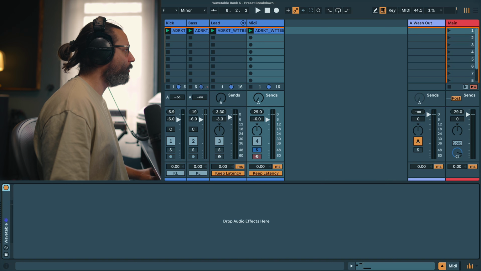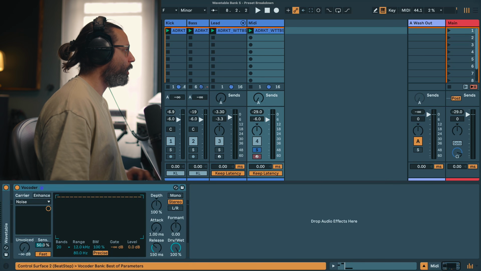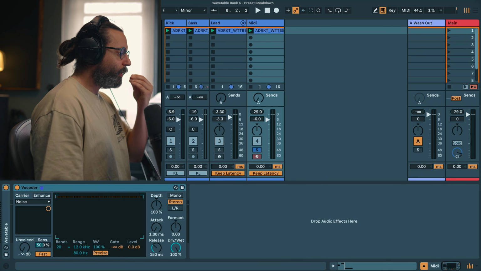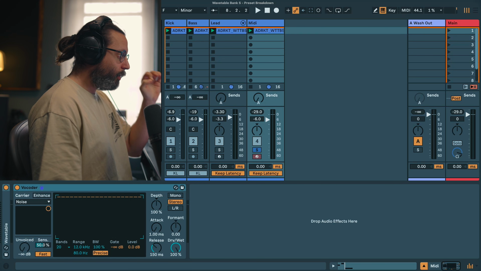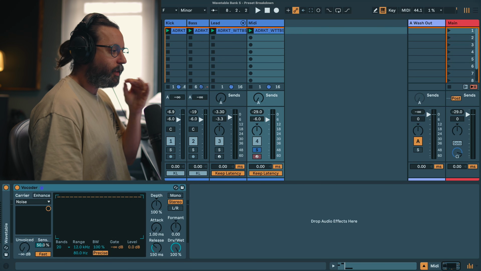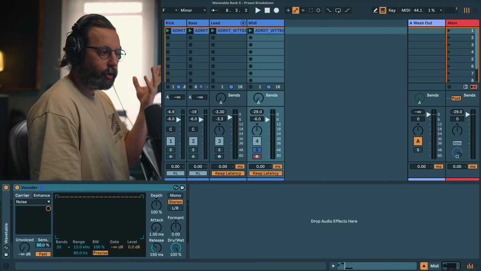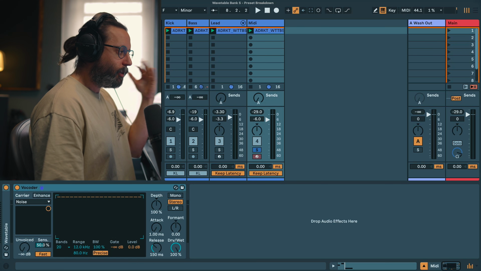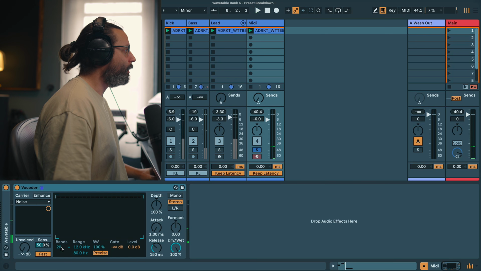Now I wanna add a bit of noise and I'm gonna use Ableton Vocoder. I like to add noise because noise acts kind of as an exciter. A small amount of noise in the transient really makes the sound brighter. I mean, it's kind of tricking your brain into making it brighter, a bit more exciting. So vocoder is nice to add noise.